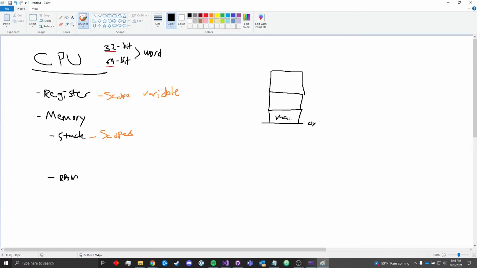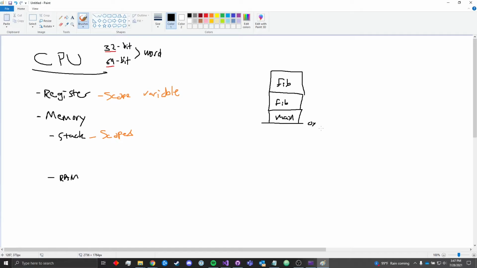So this could be your main method, and this could be where you call some Fibonacci function, and then that Fibonacci function calls itself, that sort of thing. Abstractly, each of these blocks, these stack frames, deals with their own local variables, which will be loaded into registers. But as we'll see, even though that is a universal convention, it's still up to each of these stack frames to manage registers appropriately.